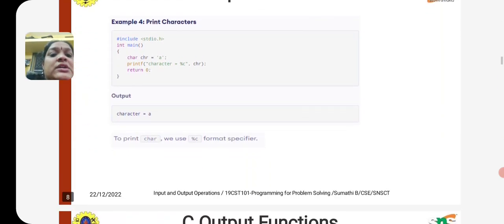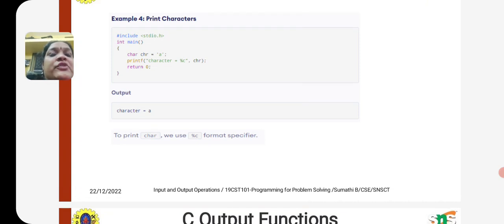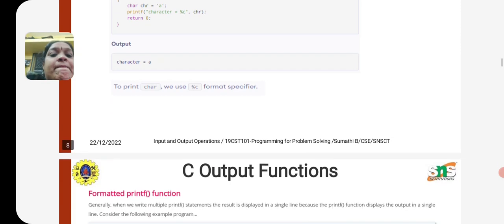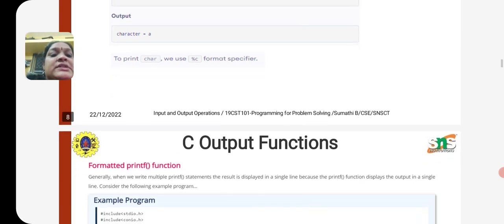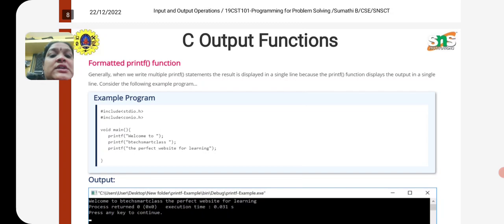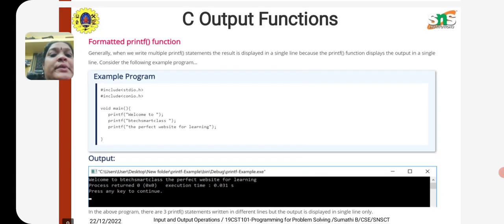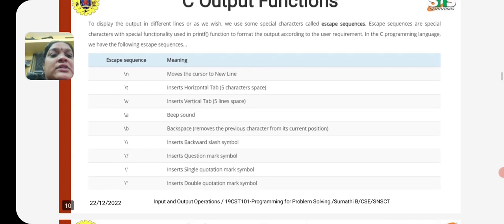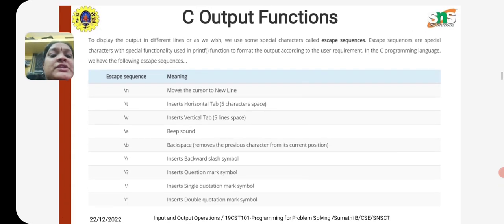To print characters, I need a format specifier called %c, followed by the character. So to print a character we use %c as the format specifier in the C output printf function. These are all examples of the C output function.